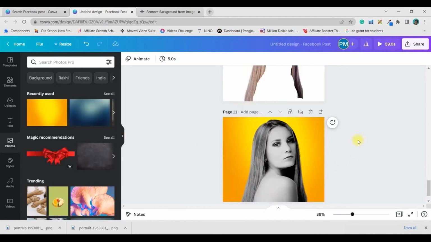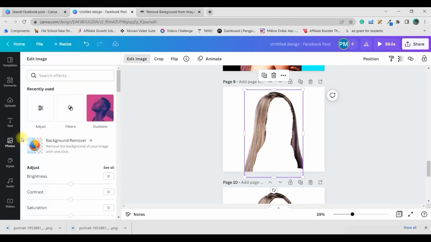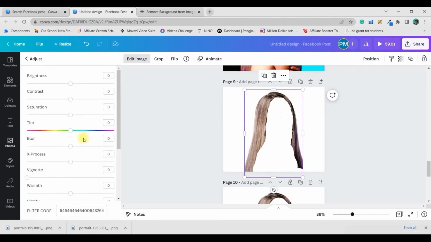Once I'm done with it, now I will have to make the hair color. So I'll select the hair, I'll go to adjustment once again. This time I'll drag this towards the left hand side extreme. If I go, it is coming to red. But my desired color is blue. So I will make it blue by adjusting other parameters.